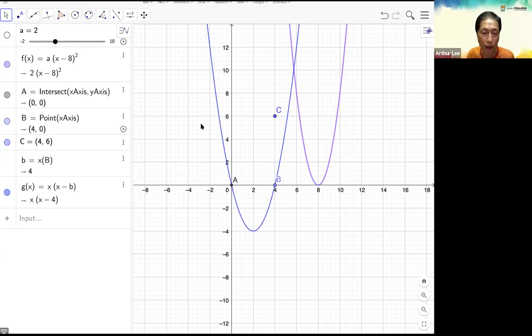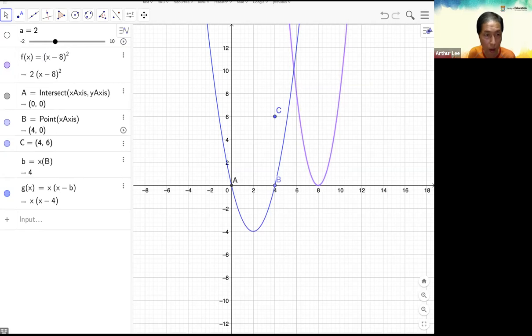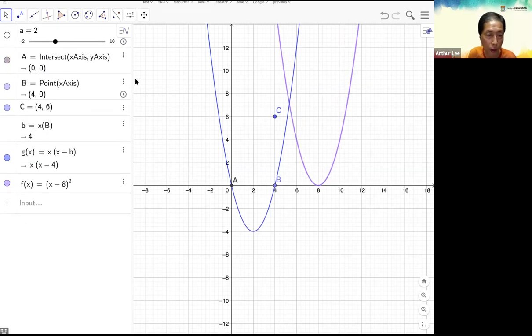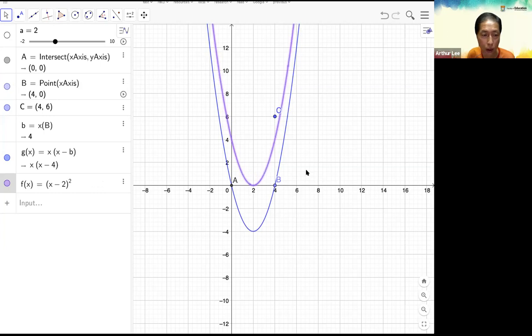Now, maybe you can continue to explore with this. If you go back to the function f, now I can move the function. Maybe I have to unlock it. Go back to the style. I already unlocked it. So can I move it? What's the problem? Oh, I changed the function. Oh, yes, because I used the A to control the function. Maybe I just simply delete it. Right, I forgot. Oh, sorry. Here, f is now independent of the letter A. Then I can move it again and try to compare.